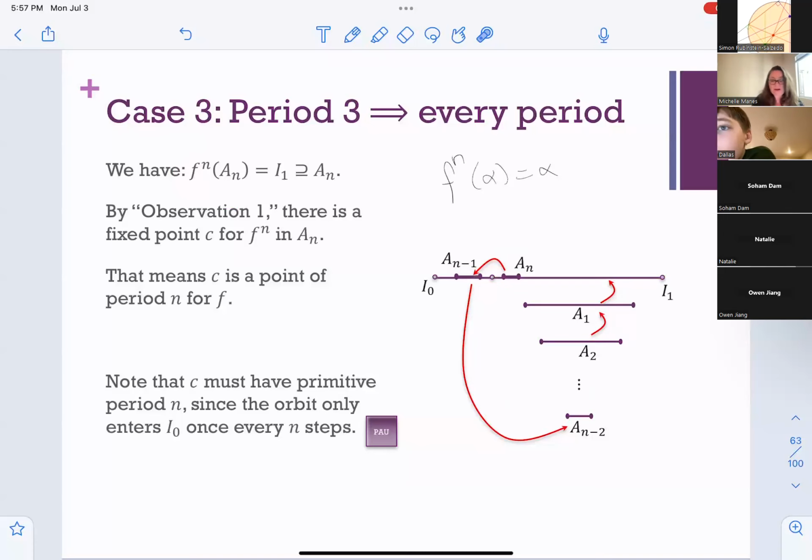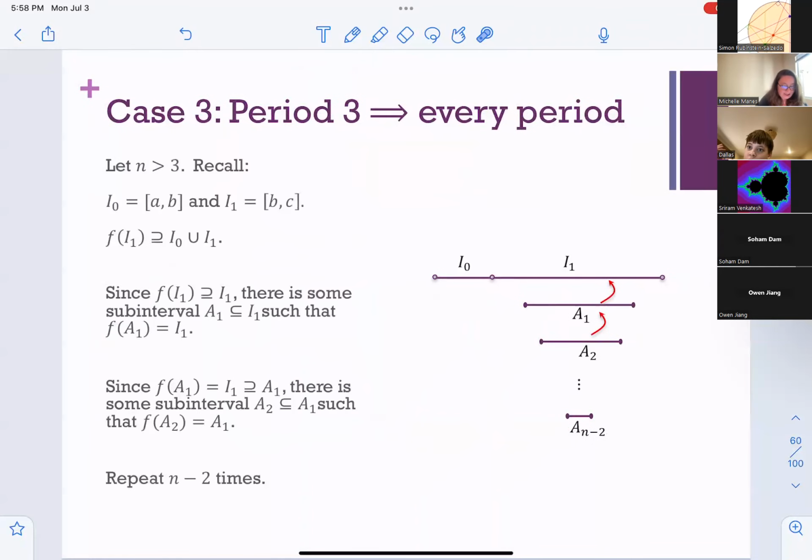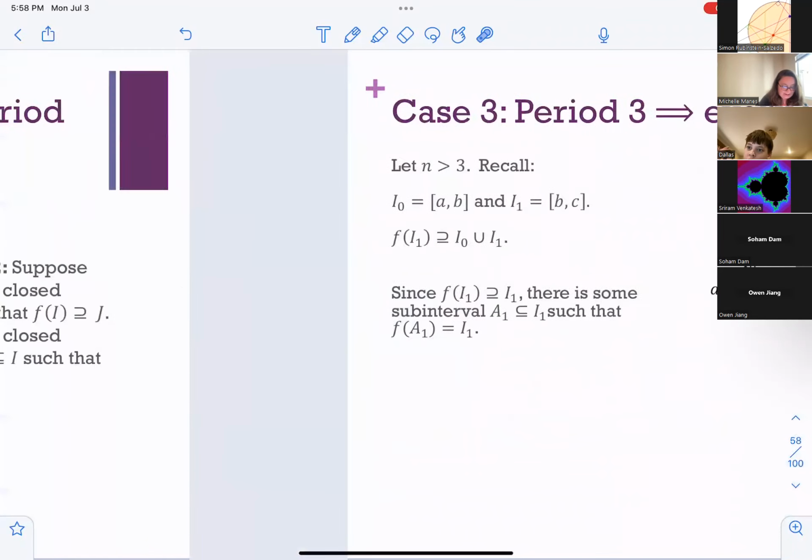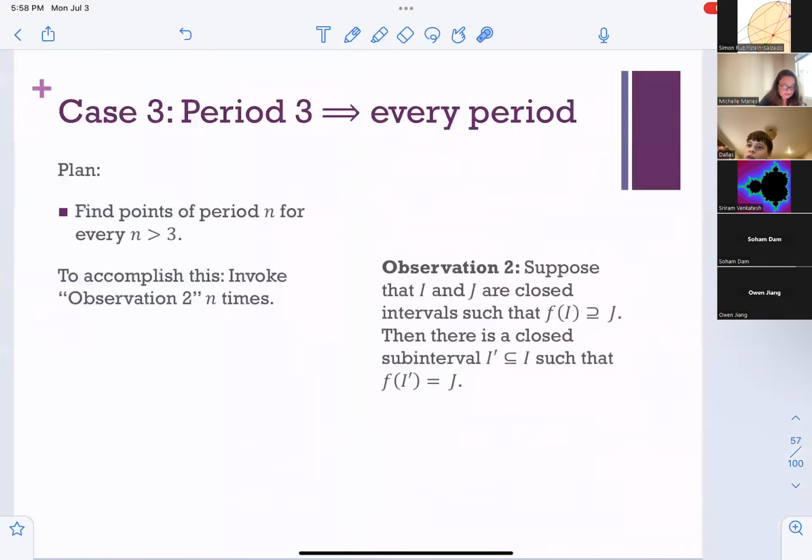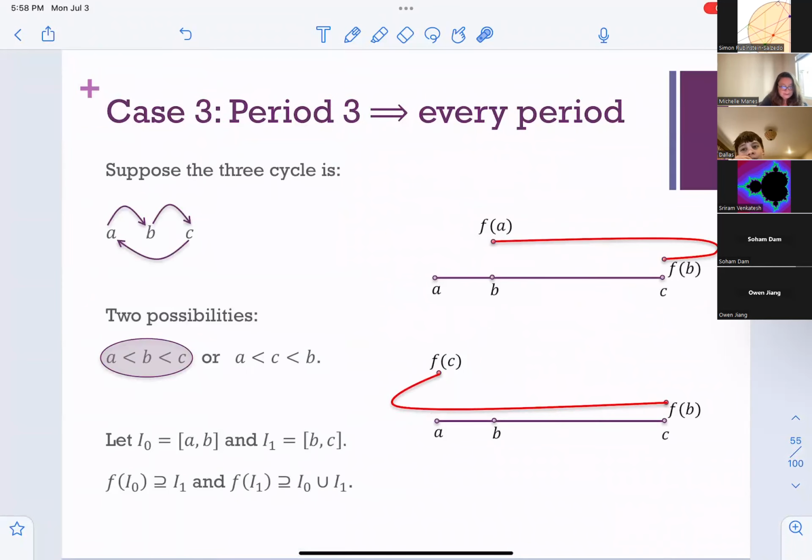Okay, so I'm going to pause and check because I saw that there were a couple of questions in the chat. How does the second picture cover everything in the previous slide? Oh no, I should have been where I was. Sriyam, can you tell me what your question was about? Because I don't know which slide I was on. Like when you're at A, B, and C, A less than B less than C. That was back here. Okay. How did you get the second one? This second picture down here?